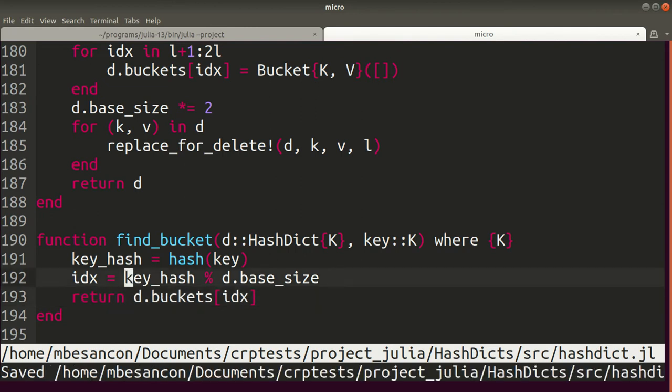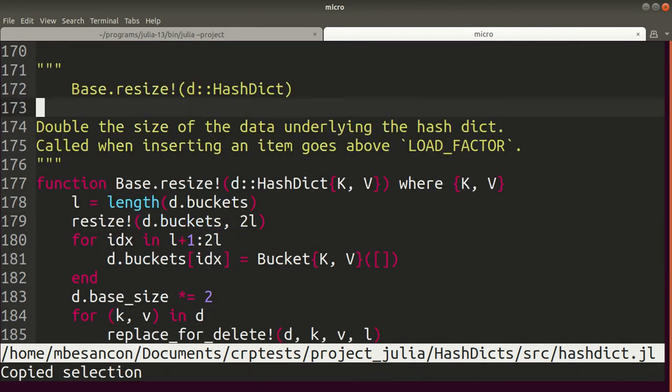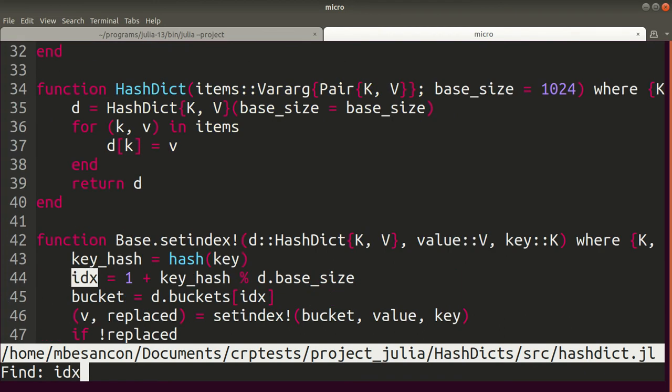So hash key hash, okay, yeah. And then every time, so this is 1 plus, and then we replace all the instances by find bucket of D and key. So let's refine everything. This is here.